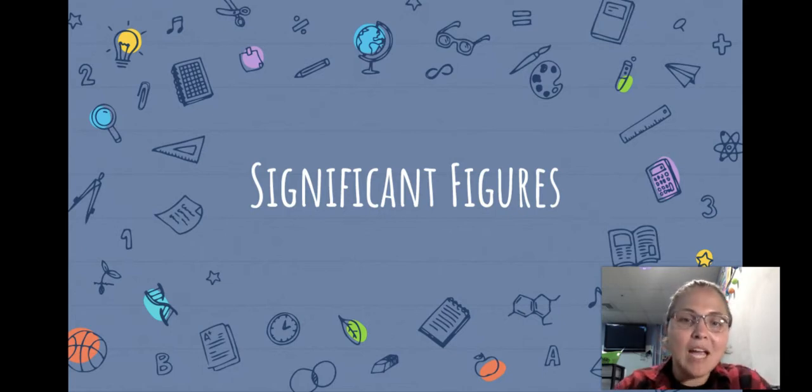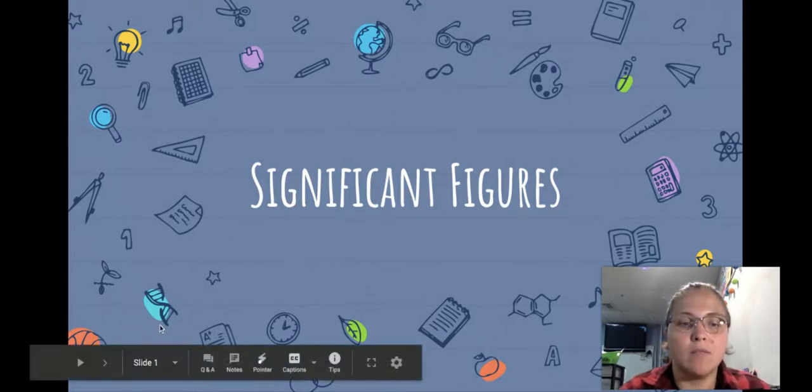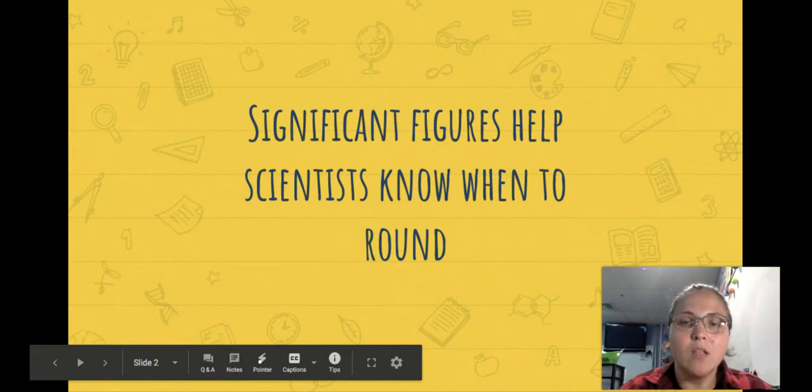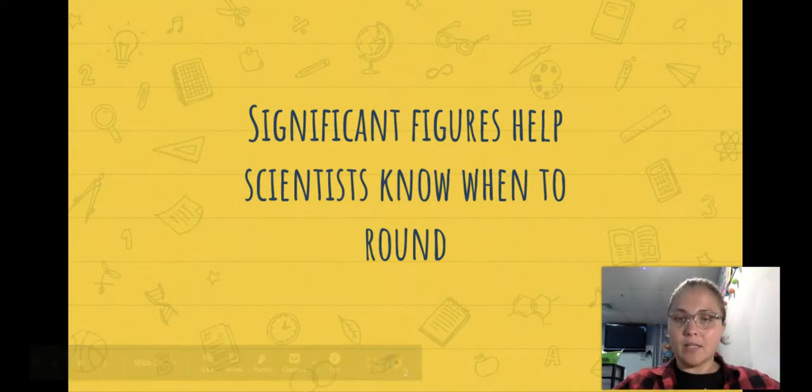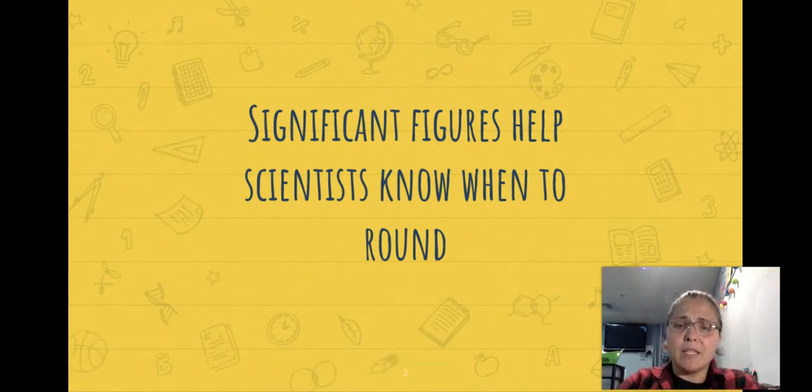So today you're going to be looking at significant figures and learning what they are and how to use them. This topic has its own video because it takes a little bit more explanation, and I like to keep these videos short. So the first thing that we need to know about significant figures is they help scientists, or you guys, to know when to round.